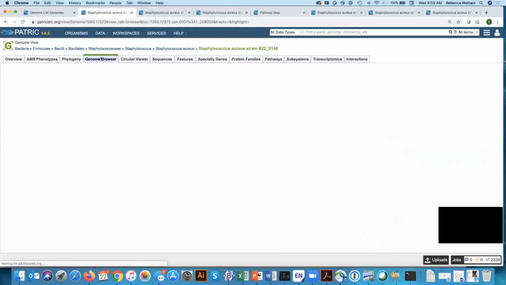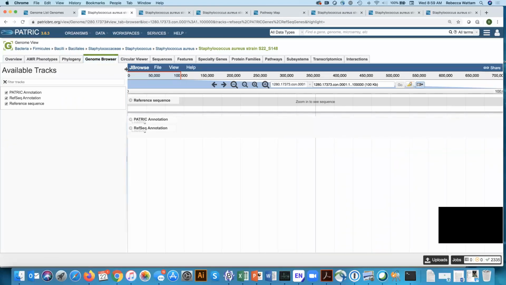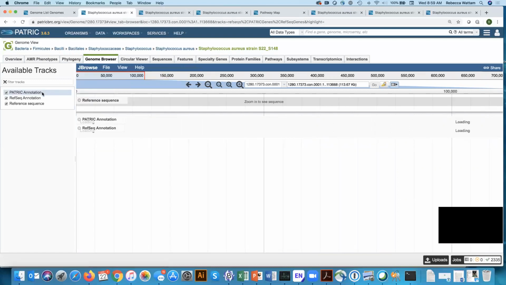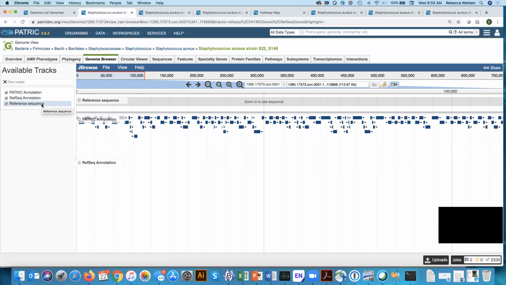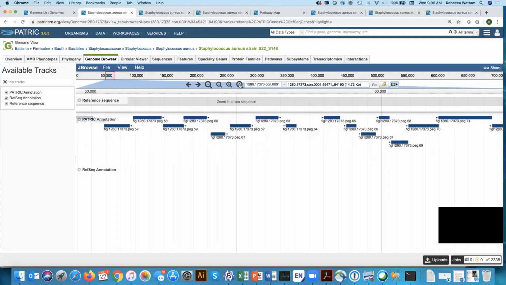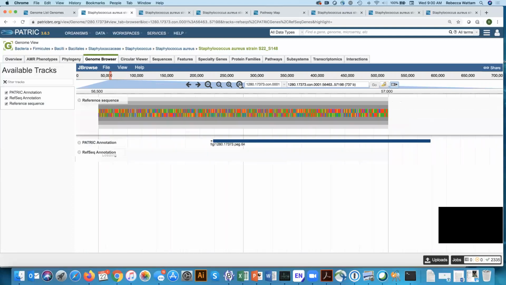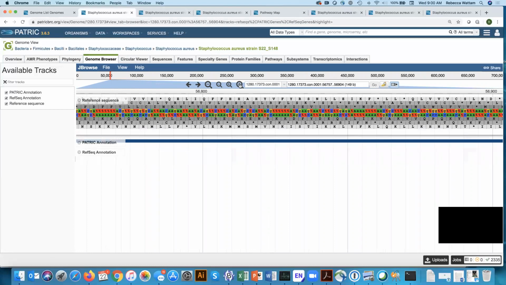Genome browser. If you click on this, we have a JBrowse view that shows you PATRIC annotation, RefSeq annotation, and the reference sequence. Now, there is no RefSeq annotation because this is your private genome, but it's showing you genes on the forward and reverse strand, and you can see the different contigs too in my private genome. Mousing over any of these will tell me the name of the gene, but what's one good thing about this browser is I can drill in, and drill in, and drill in, until I start to see the six frames and the translation. So that's a good thing you can do if you want to look at start sites or want to see if a gene is pseudogenized.